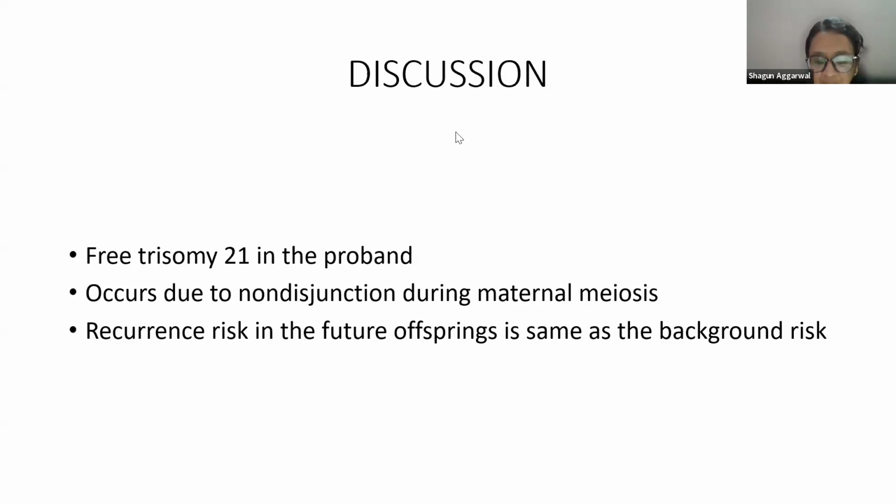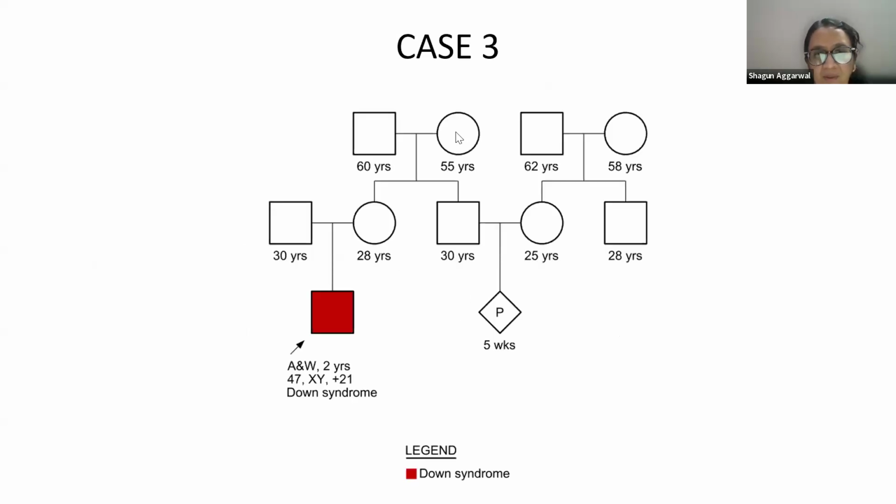Okay, I think I'll have to correct Dr. Rupa here. Let me just go back, Dr. Rupa, to the pedigree. So one thing here is that, as she has mentioned, of course, this is free trisomy 21. So this is basically a non-disjunction event which has occurred in the meiosis of this particular lady. Okay, so this is in no way related to this particular pregnancy because this was a kind of accidental one-off event which occurred here.